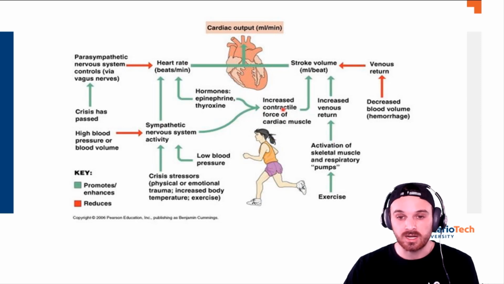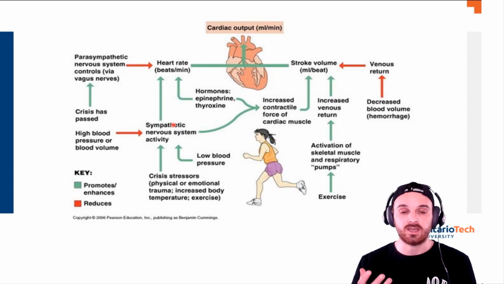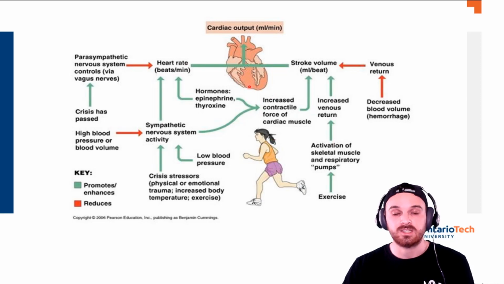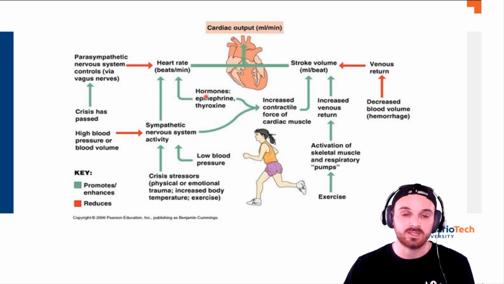Also, increased contractile force of the cardiac muscle is due to increased sympathetic response, so increases in systems like adrenaline and other hormones that would increase the actual contractile properties of the heart tissue and muscle itself, so affecting the actual nerves that drive that tissue, but also affecting the sinus rhythm and the actual rate, so the heart rate in terms of beats per minute, in terms of how fast the atria and ventricles contract. So all those go into changing your cardiac output.